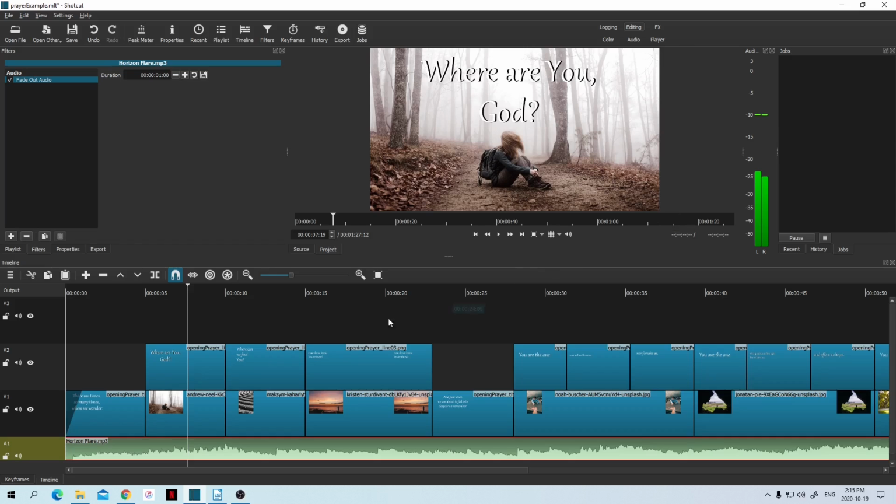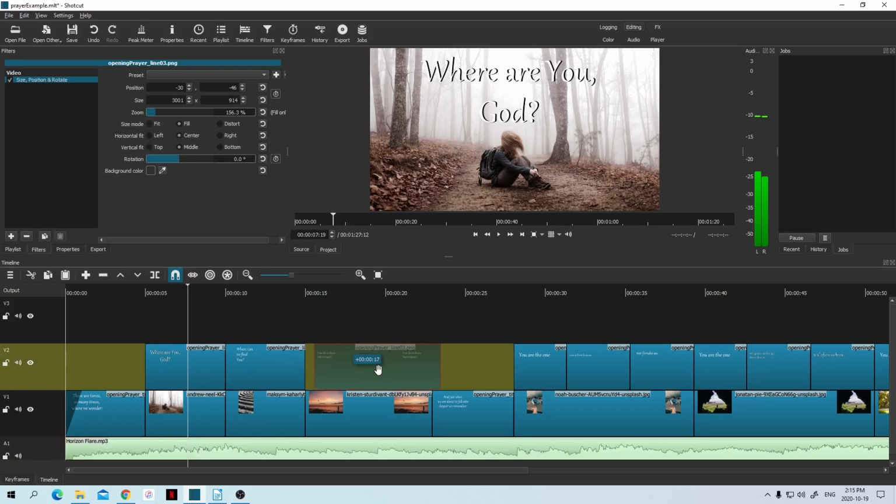And just to review the tools that we used, Snap comes in handy, especially if you're wanting to align things. It just makes things easier. You'll see here, there's the snap. We take it off.